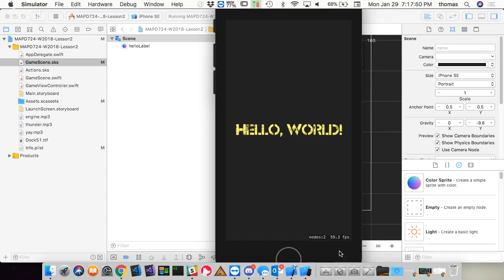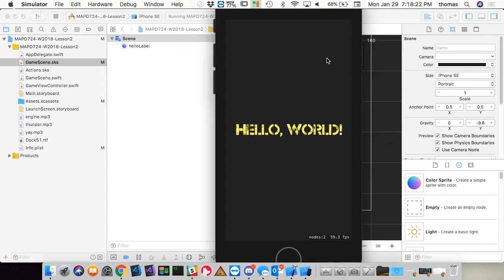And notice right here, it says I'm running approximately at 59.3 frames per second. That means the screen is refreshing. It's being written to and erased. We talked about this last week, right? You write to it and erase it 60 times a second, right? So that means every 16.66 milliseconds, this screen is going to be wiped and redrawn, right? Now, 60 frames per second is a standard speed for games. You can change the speed here. We're going to try and target 60 frames per second. It really depends on the device if it can support it.